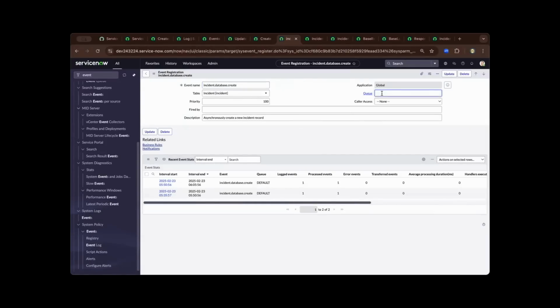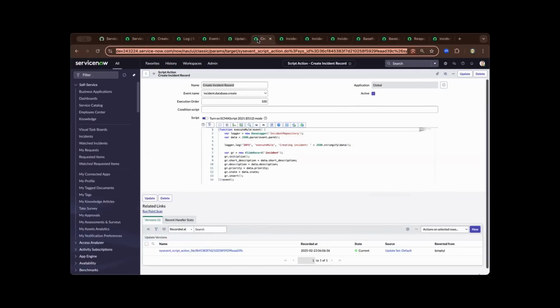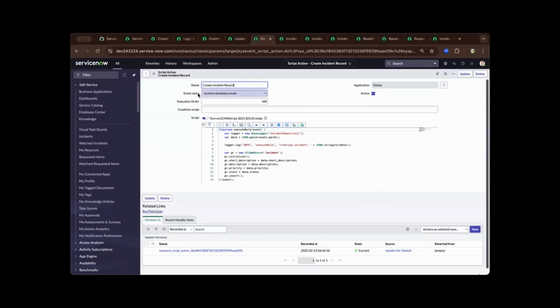Now as we call the function, one of the great things in ServiceNow is that we can register this event into a specific queue. Now we can prioritize and maximize accordingly, having separate queues on each transaction that you are creating, further improving performance and ensuring the success of your event calls. As we move forward, every event name corresponds to a script action. So from the queuing server, once the event name has been picked up, this will run.